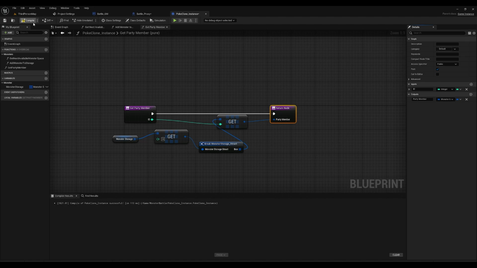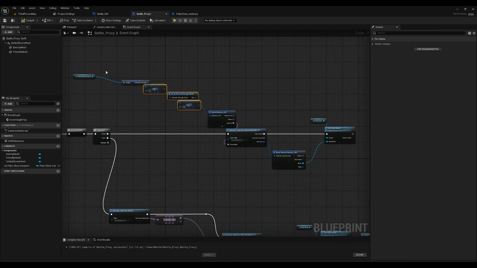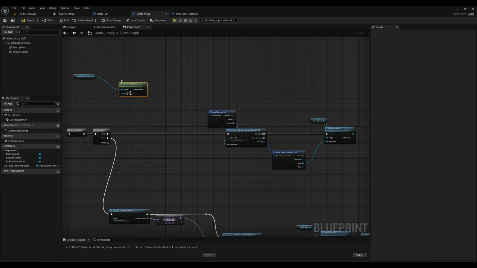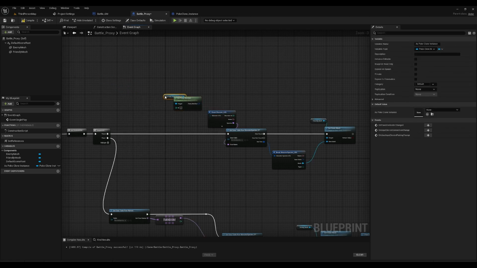Change that to a pure so we don't need to have it executed. Compile and save, and in the battle proxy now we can get party member in slot or in ID 0. That should do the same thing.